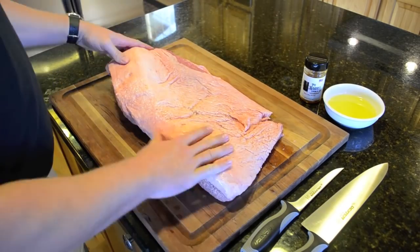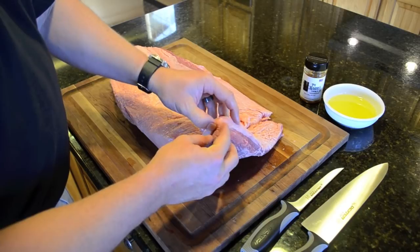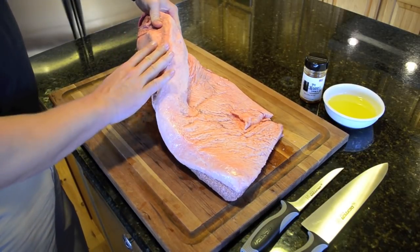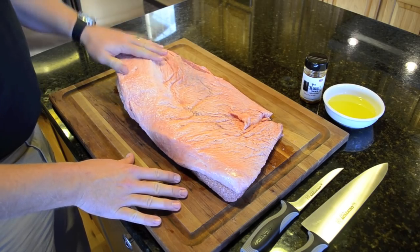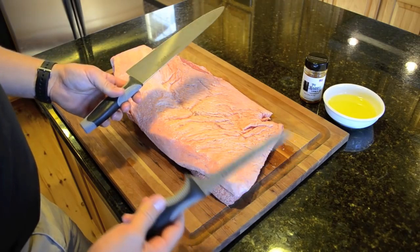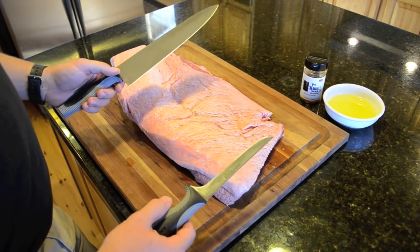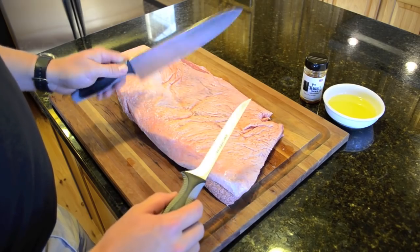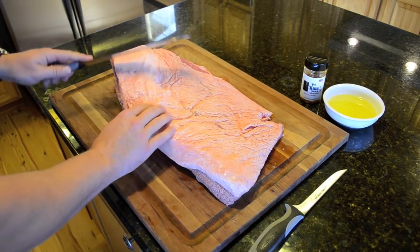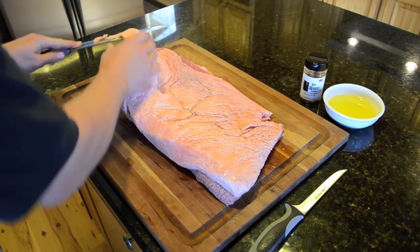First thing I like to do is flip it over. I like to trim it down to where you have about a quarter inch of fat. A lot of this fat isn't going to render — which means basically cook — it's going to slow down your cook time, and you just don't need that much fat on. All the knives we use are Dexter. They're a US product, and we always try to select something made in the USA that's quality. We'll start out by cutting some of the fat off here.